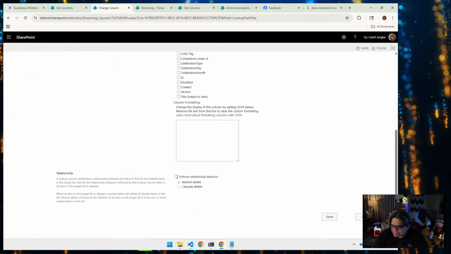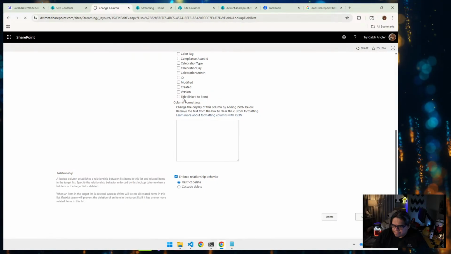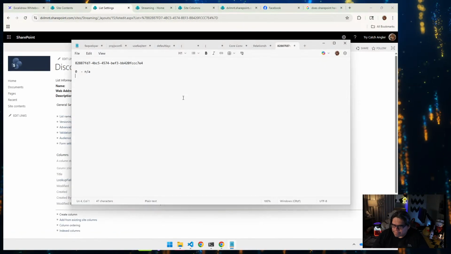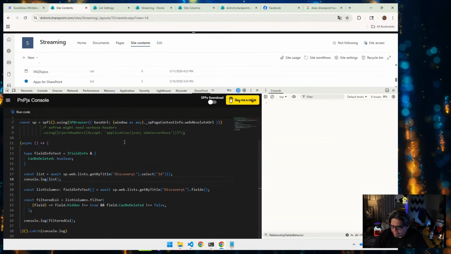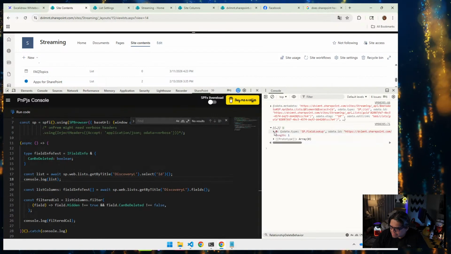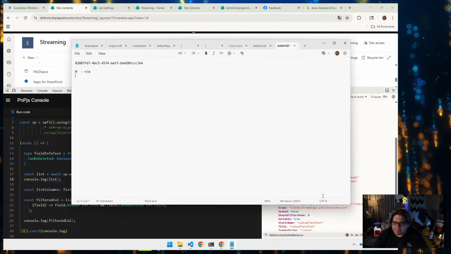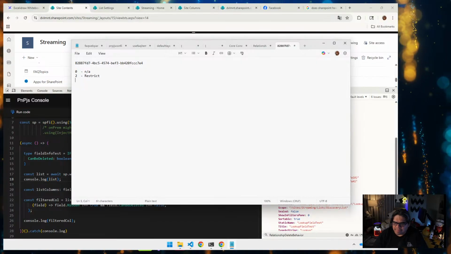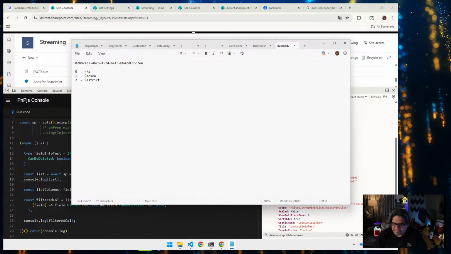All right, so if it does have it turned on, it has restrict delete. Let's run this again. If it has restrict delete on the lookup test, it has a 2. So a 2 is going to be restrict, and that would mean that 1 would be cascade.